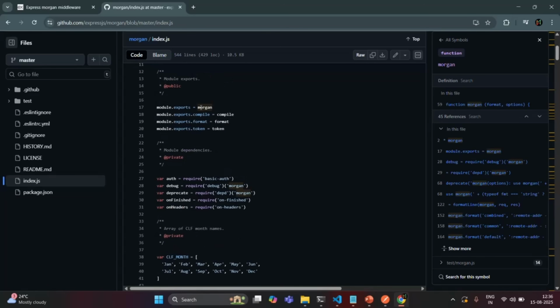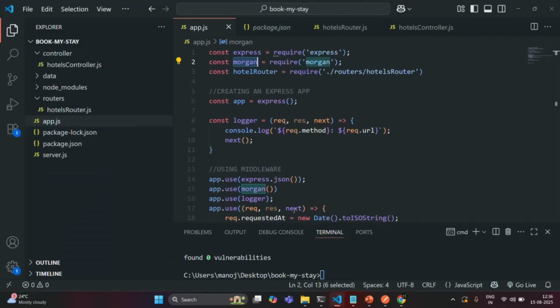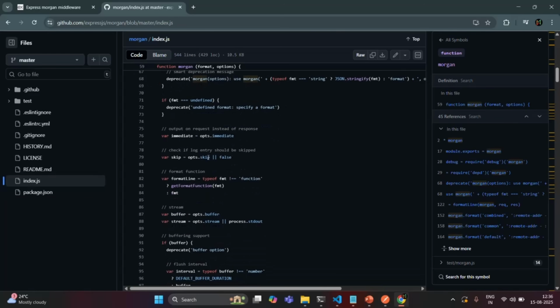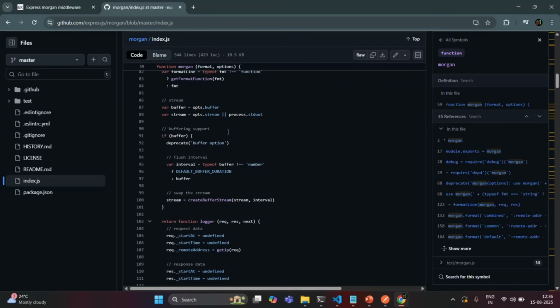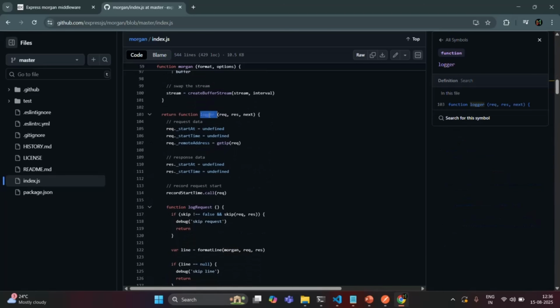Okay. So when we are exporting it, this is the function which will be assigned to this Morgan variable here in our Express app. Now, what is this function returning? If I scroll down, I'll not go through each code line by line, but let's go to the end of this method. And here you will see that that function is basically returning a logger function.